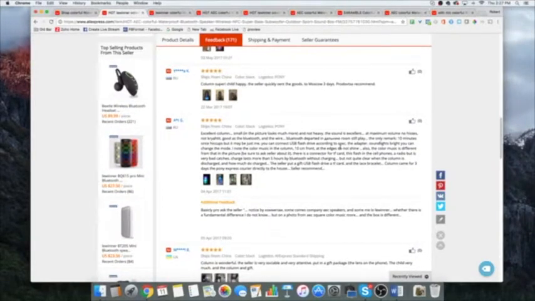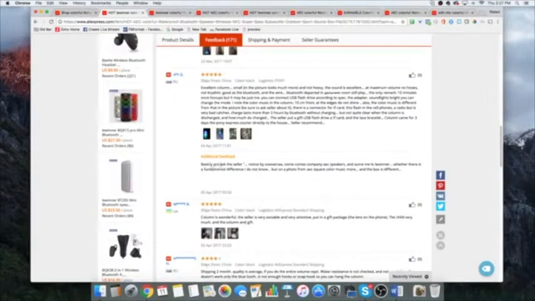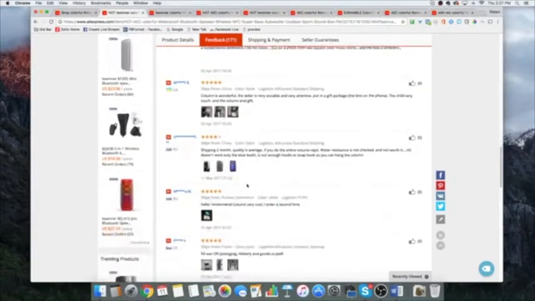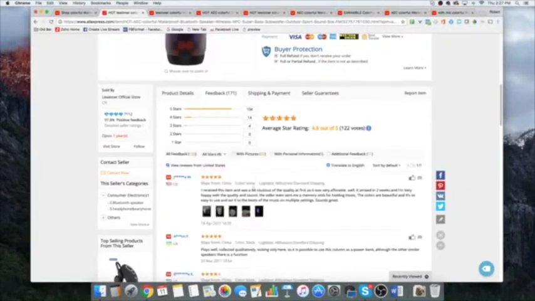If it's a really dangerous issue, something to do with safety, you just consider a different product. But if it's something like the NFC that you guys don't even know what it is, I don't know what it is, don't even worry about it. So, let's see. Basically, Pro asked the seller, notice. I don't know what that one is. Let's just find some English ones, some US ones.